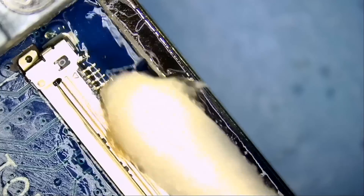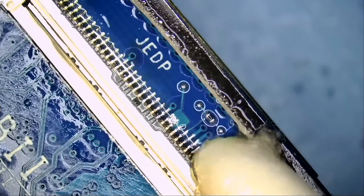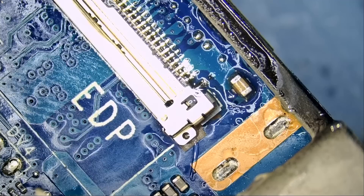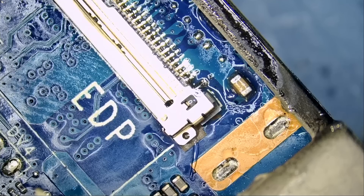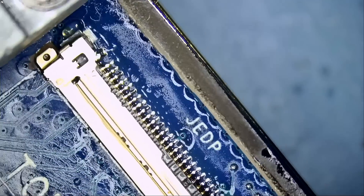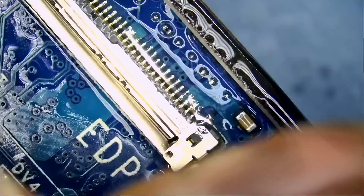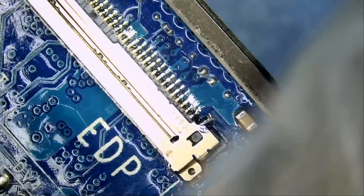We're not going to solder the sides — we do not have any pads to solder the sides onto. I'm not going to apply any glue; I do not want anything to go inside the connector, otherwise we're going to have to do it again. Once the screen is connected, it's not going anywhere. The customer would have learned by now not to do work on his own if he does not have prior repair experience. The customer is paying a lot of money plus expedited service — it's a business laptop and he wants it done ASAP.